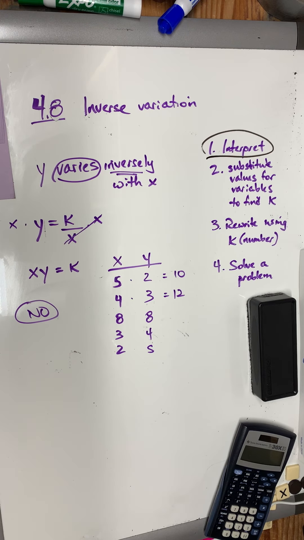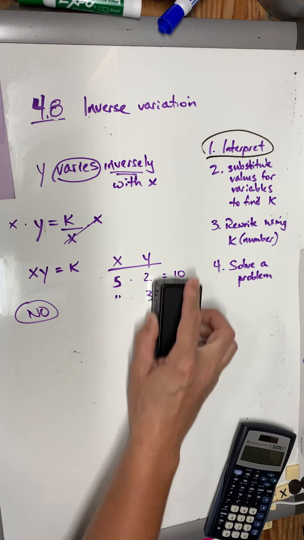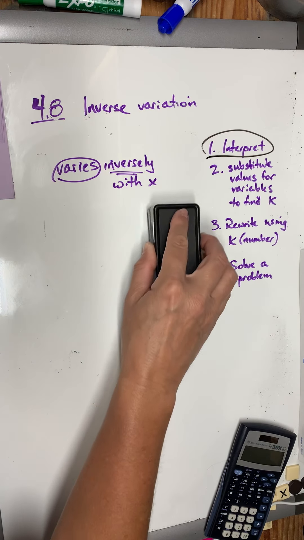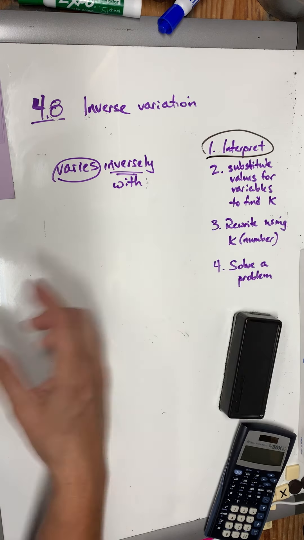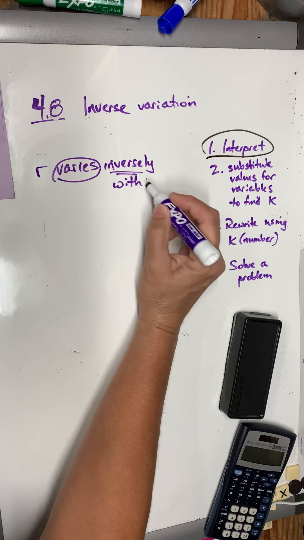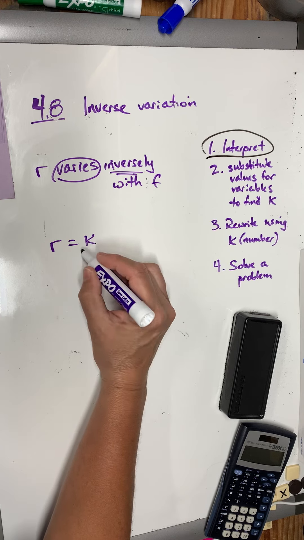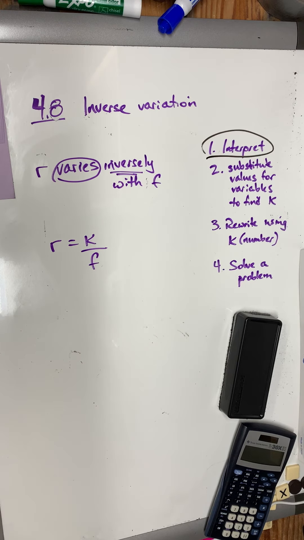So, let's look at question 3. They give r varies inversely as f. So, it's just like what we did. They've just given us different letters. r varies inversely with f. How would I write that? Let r equals k over f. And that's my answer for that one.